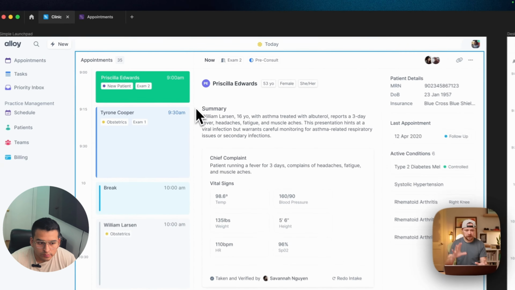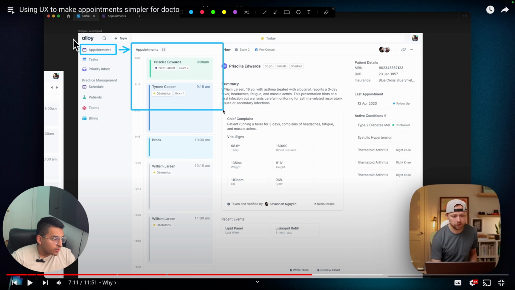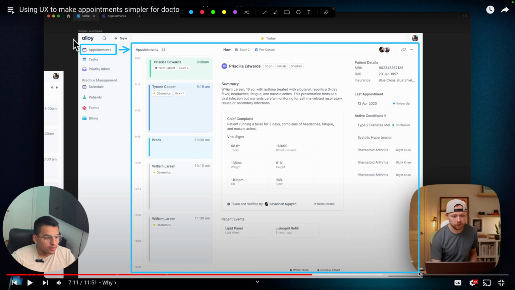And I just wanted to give you guys a little background on how an Epic analyst brain would think whenever seeing anything that's EHR related. So the first thing that I would notice is to figure out what activity is going on in the screen. Based on this section right here, it looks like we are in the appointment activity. This appointment activity leads to this whole blue thing. If we click on a different one, then it would be tasks inbox. We would see a different screen based on whatever we click on there.